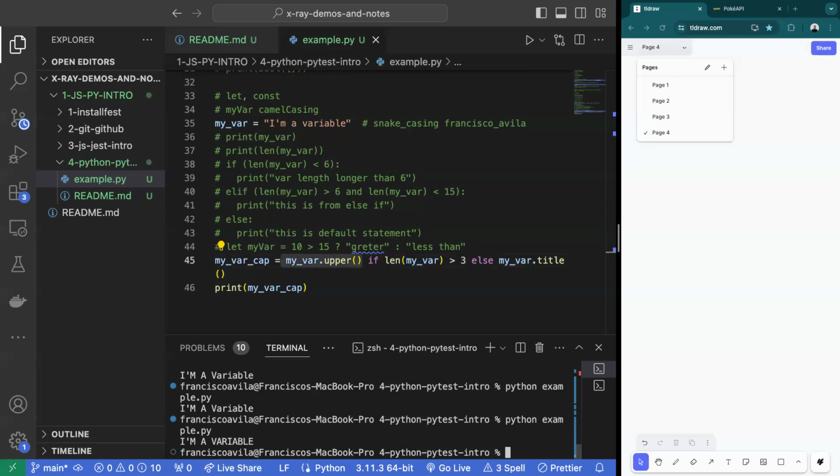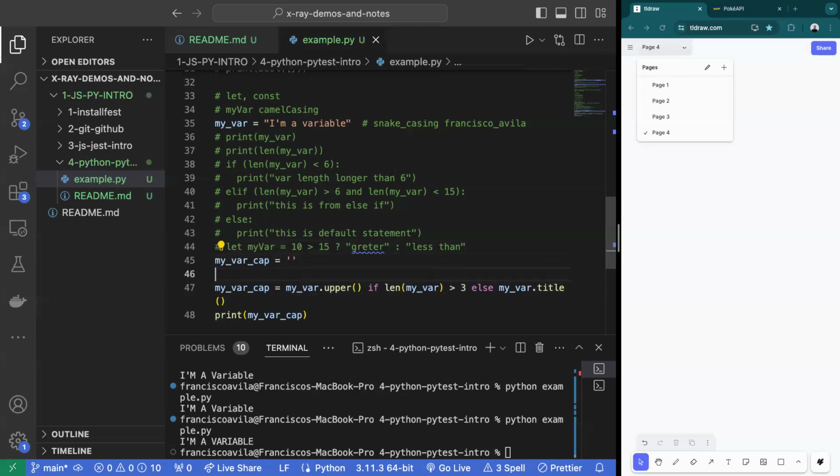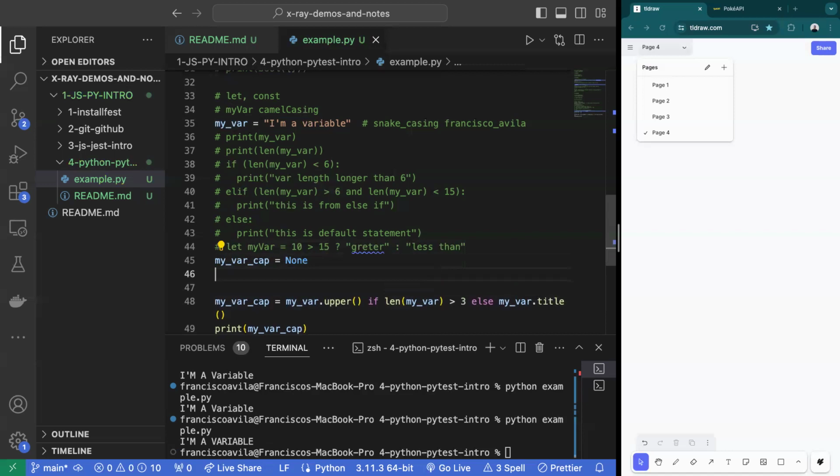Can you please break it down under like the normal or the usual if else statement so I can compare it? Definitely. Let's say I have my var cap and I make that equal to an empty string for now. Or even better, to make it equal to none. We'll go over none here shortly.